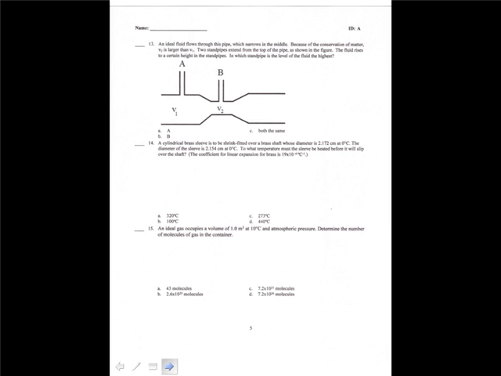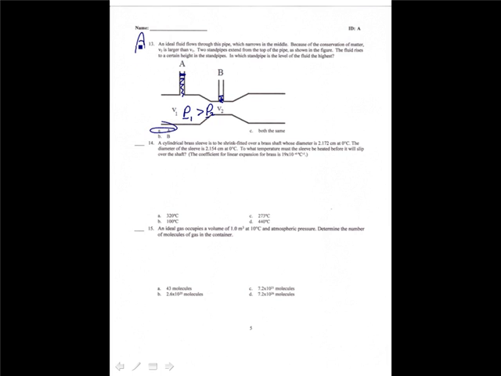Okay, you have this fluid flowing through this pipe. You have these 2 standpipes that are an indicator of pressure. We had added that sentence in this problem. The level of the fluid in the pipes A and B is an indicator of pressure. Now, the pressure here, P1, is larger than P2. And since P1 is larger than P2, you're going to have a higher level of fluid in this pipe than you do in this pipe. So in which standpipe is the level of fluid the highest? It's going to be A.